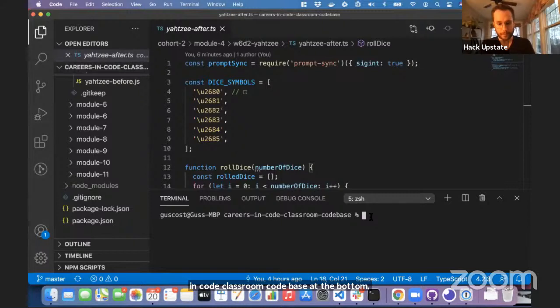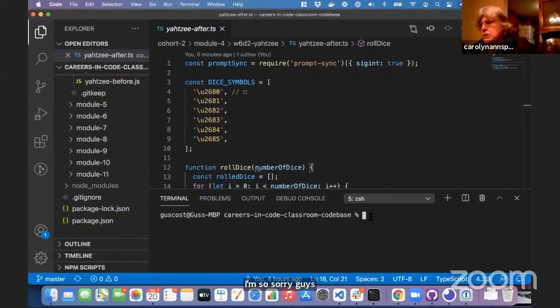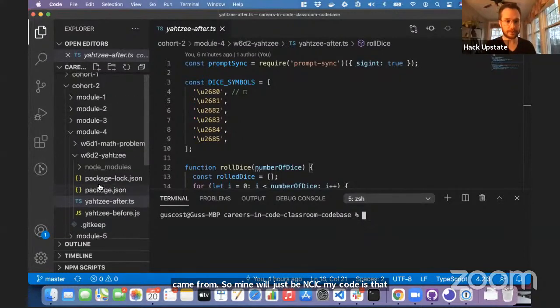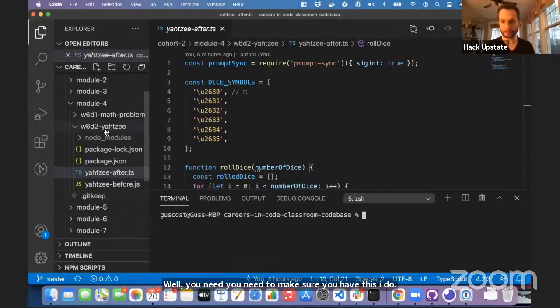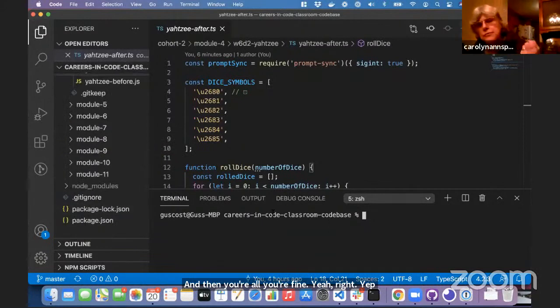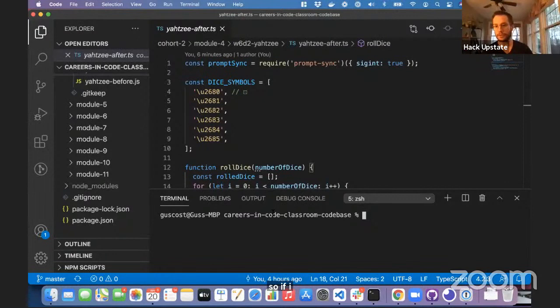Sorry, Gus, this is Carolyn. I put that stuff in my CIC, my code, to be sure it stays there and I don't interfere with where it came from. Is that all right? Well, you need to make sure you have this folder, and then you're fine. If you know how to manipulate the files and open the right folder in VS Code, that's totally fine.